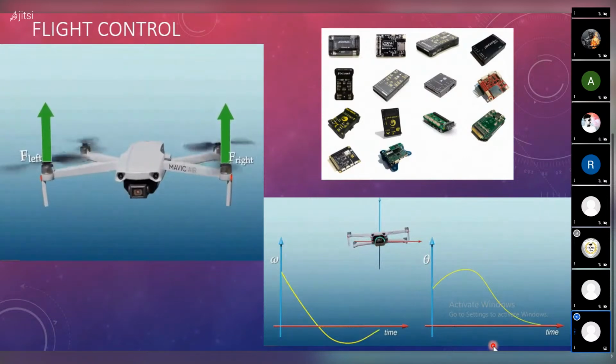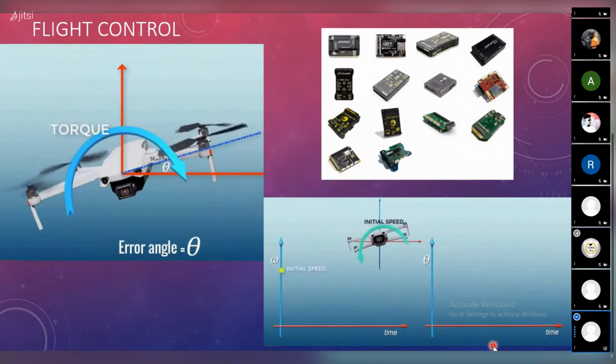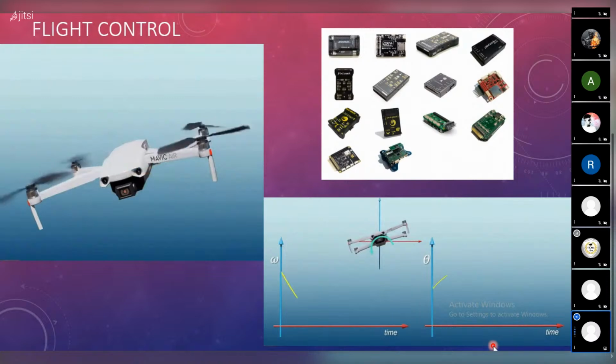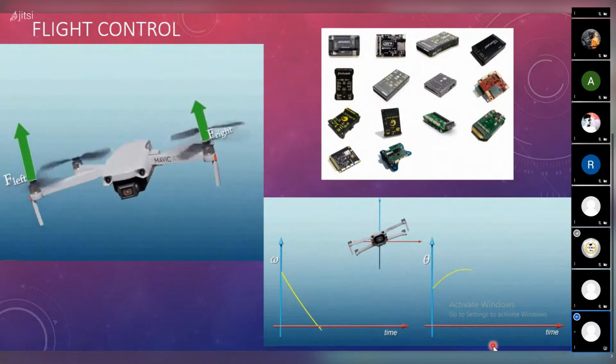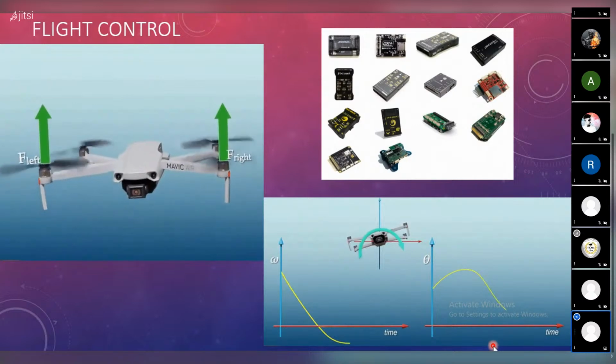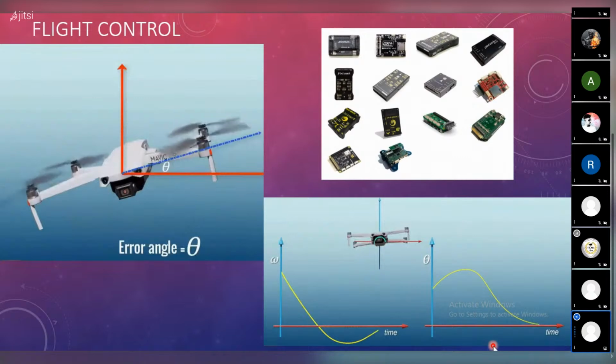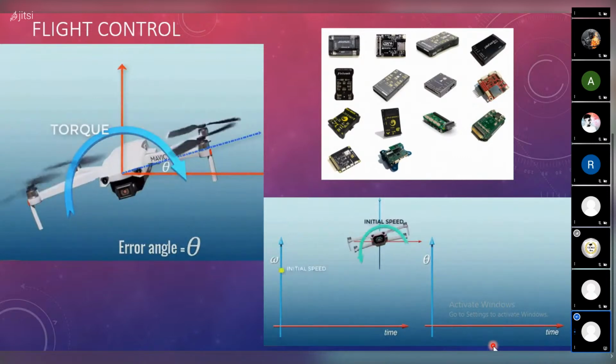Suddenly a wind comes and pushes the drone at a particular angle. So for you, it will be difficult to adjust all the time to make it hover. To compensate for that human error and to make it much more autonomous and easy for us to fly, we use the flight controller. If you see in the picture on the left top, let us assume the wind has given an error angle of theta.